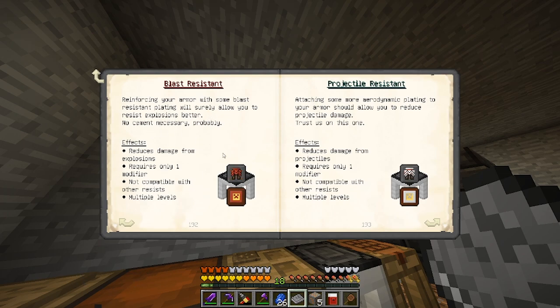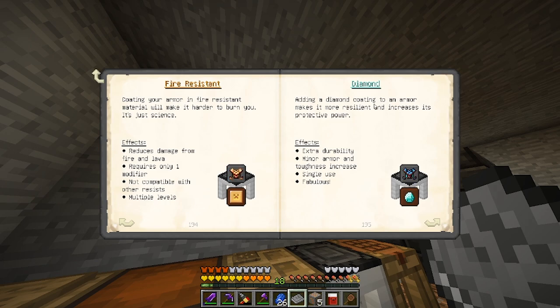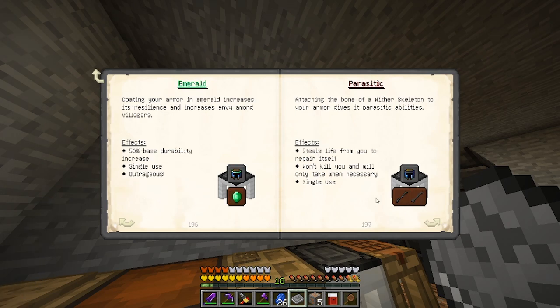Blast protection, I assume. Projectile protection. Fire resistance. We can add a diamond for extra durability. That might be good for like our helmet and stuff. Minor armor and toughness increase, single use. Fabulous. We can do emerald, which increases 50%. So that's pretty good. We'll add the diamond and add this, and then it's super strong. But I think all our armor pieces have three modifiers. So we could have that, plus this emerald, so that's two. And then we could pick another one.